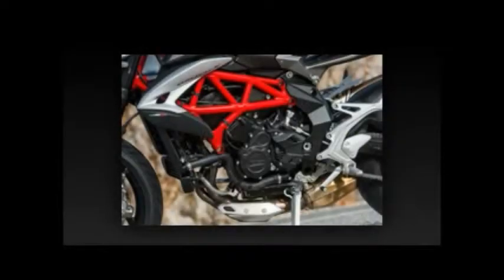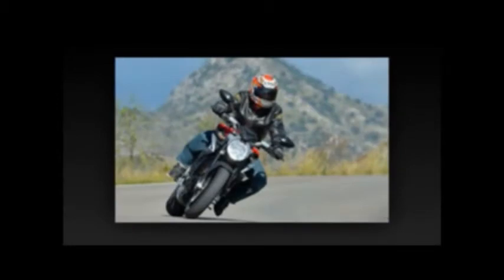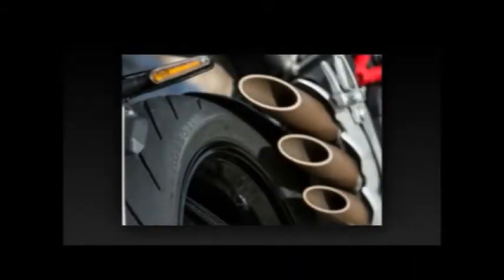The brutishness of the thing has also been reined in, some of it government-mandated and some of it out of common sense. This is the first MV to meet Euro 4 regulations, and as such it needed to emit 30% less pollution and a whopping 5 fewer decibels. In achieving that, it makes a claimed 116 horsepower instead of the previous 125, but a lot of that HP peak was bulldozed lower to fill in a trench in the mid-range.